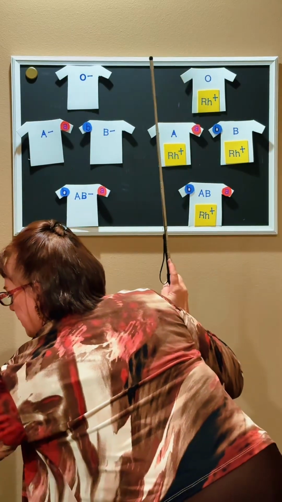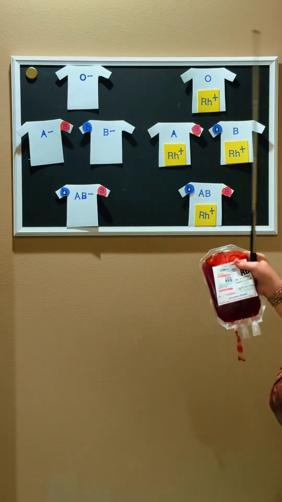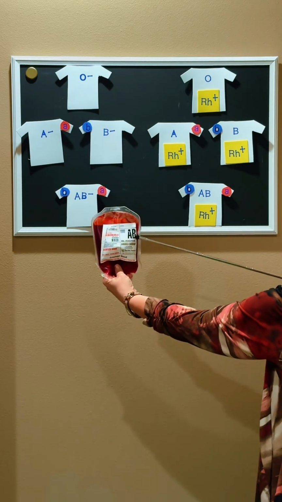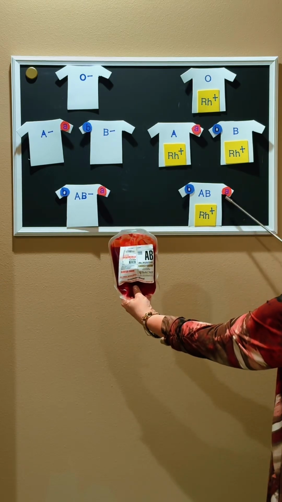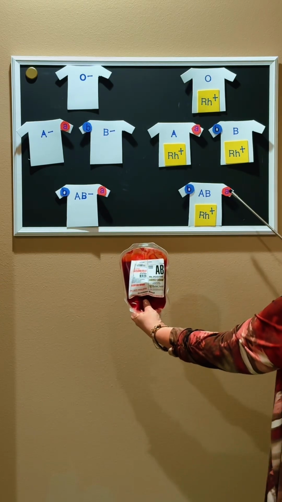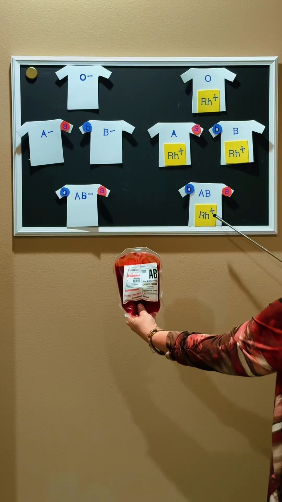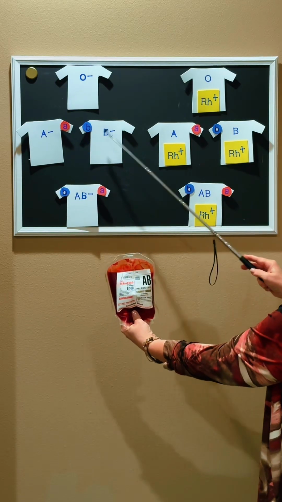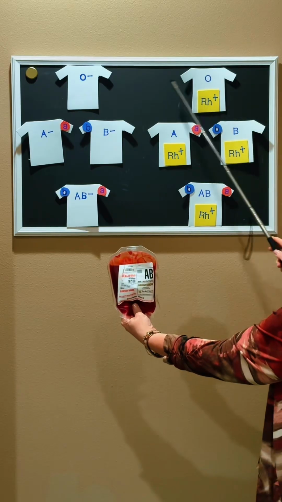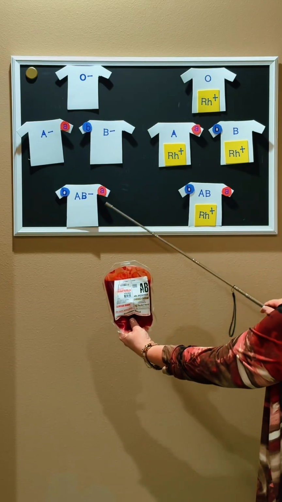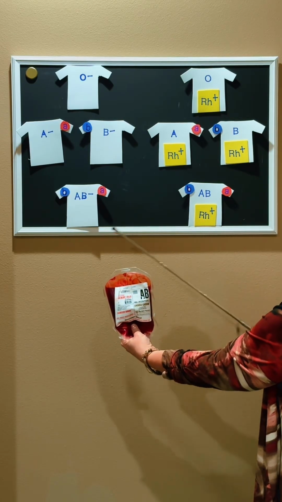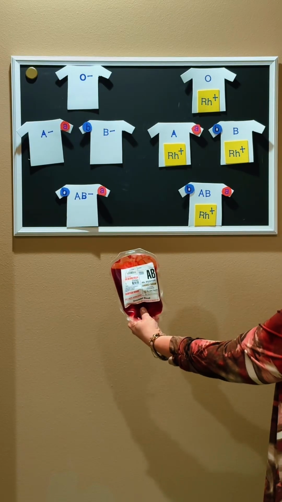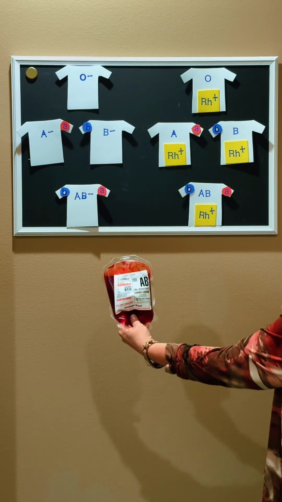Let me talk about a few other ones I have. All right, here's our AB positive blood type. This one has a B and an A, and it has a positive RH factor. So it can get any of them with the A or the B, or with nothing on them, and positives can receive negative blood types. So it can receive any of these blood types with AB positive.